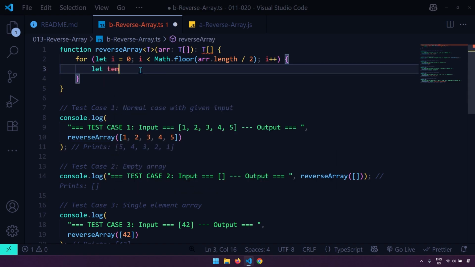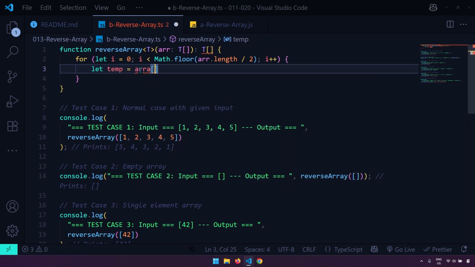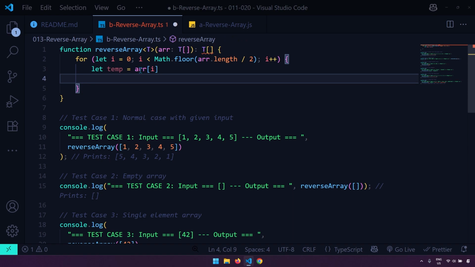So I'm going to create a temporary variable that's going to hold, in the first iteration, the value of the first item of the array, which is 1. So in the first iteration, this is 1. And now temp is 1. Okay, number 1. Cool. Now I select this number 1 in the next step and I change it. I assign it the value of the last item of the array. As I said, the first item and the last item are going to swap places, and then the second item and the second item from the last are going to swap places, right? So this is how it's going to go.